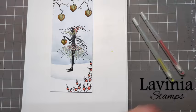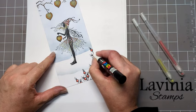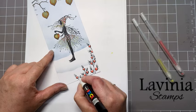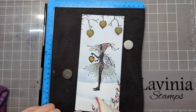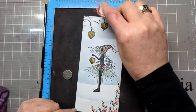And then I'm going to use a white Uniball pen just to do a bit of snow on top of these berries. So we're just going to create a bit of snow on them. So I've just popped my work back into my stamping platform. And now I'm going to use my anti-static bag just to dust off my work, because we're going to do some heat embossing. And I'm going to use the small snowflakes.